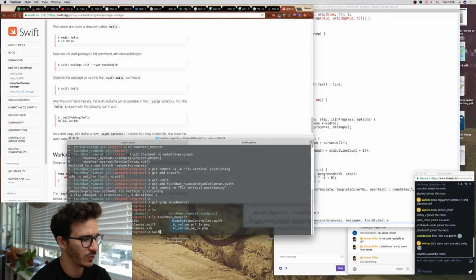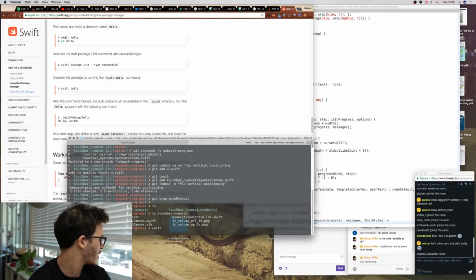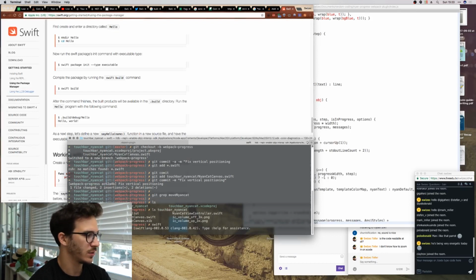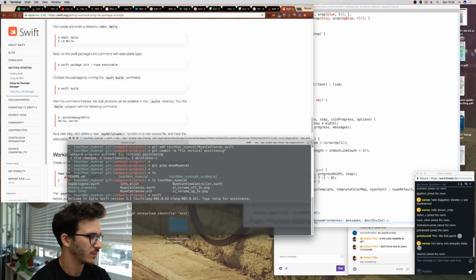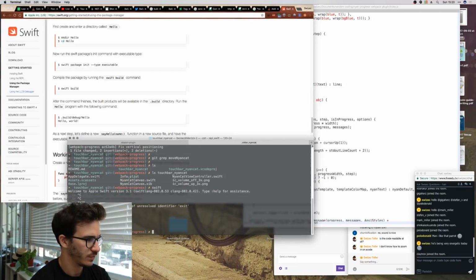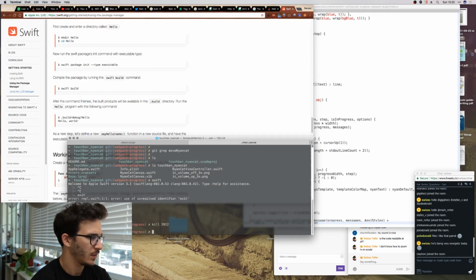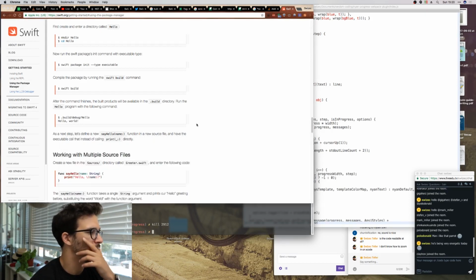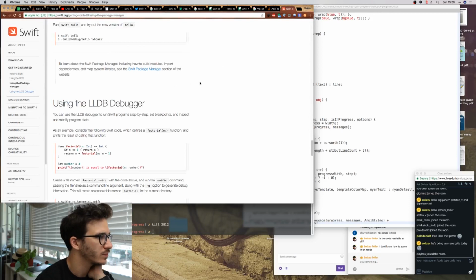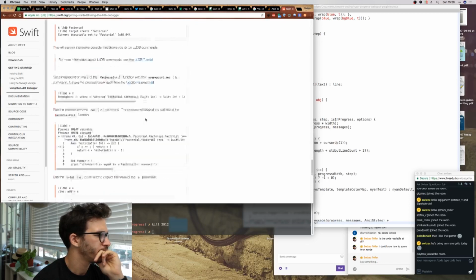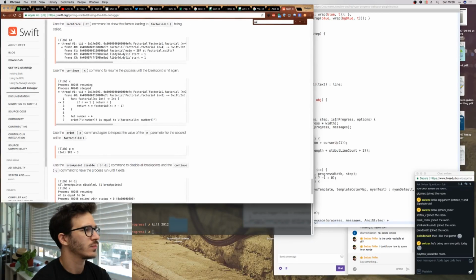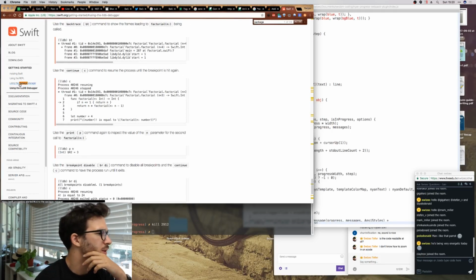What happens if I run Swift here? Oh, come on! Okay, I have Swift. That's good. How do I exit? Okay. Oh, come on! Using the package manager.